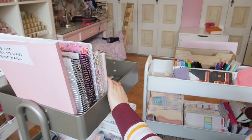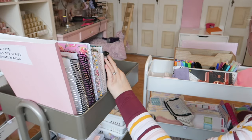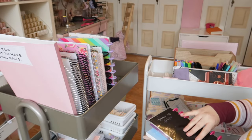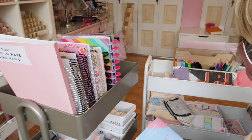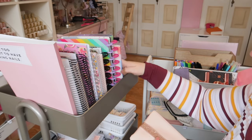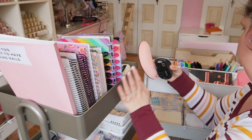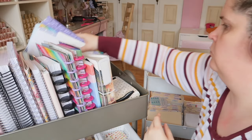Another thing I did this month is that I reorganized this cart here. I have this planner cart — the white one — it is a Hudson cart from Michael's, one of the long ones. It sits beside my computer desk when I am working so that I have my stationery really close. I find this is the best way I use it when I'm using stationery. I'm actually not really using my planner stickers right now, so instead of having them out taking up space, I really wanted to use this cart at my nail desk. I have a bunch of them in my house and I'm constantly using and rotating them.